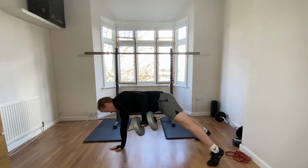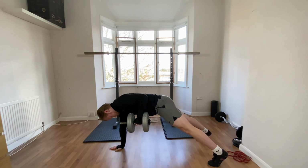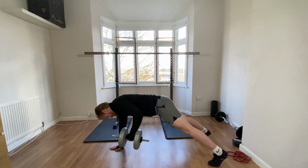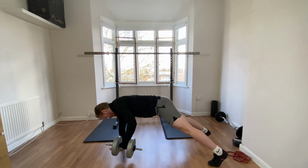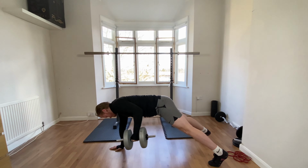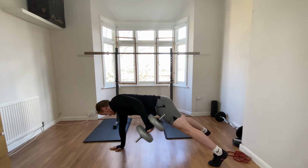If you can, try and bring your feet a little bit closer together than I have here. When you've got stronger core strength, it's easier to hold yourself up and do this exercise. My core strength isn't amazing, it's not perfect, so I've just taken my feet out a little bit wider, just to give myself a little bit more balance when performing the exercise.